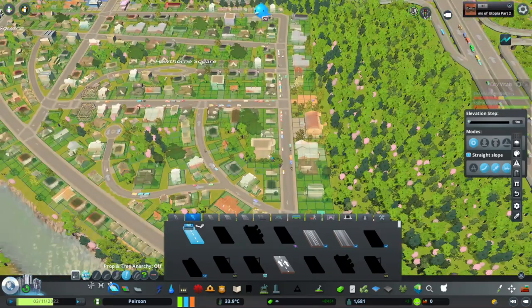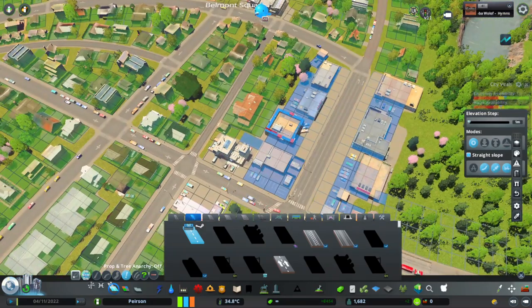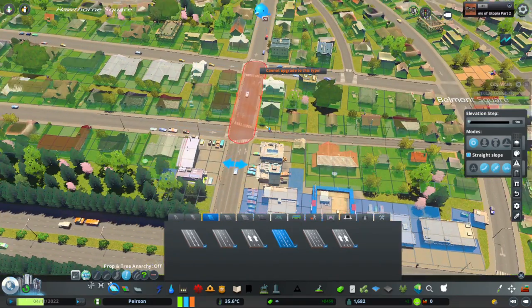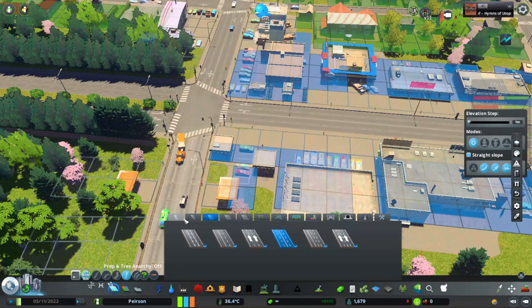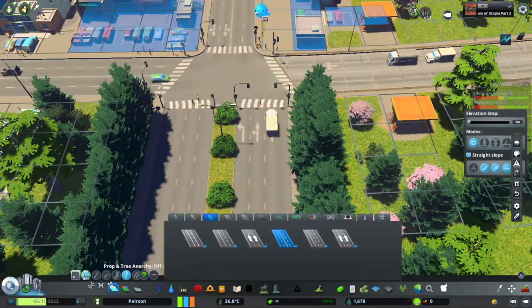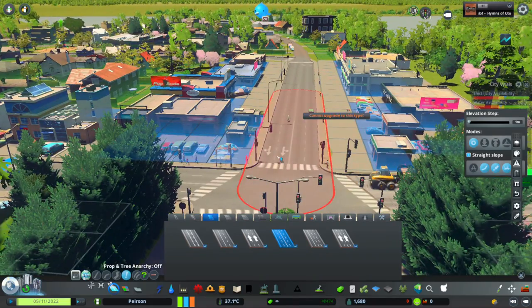Yeah, from here it's mostly this, and I think we should make this road the two-lane one, which would end at exactly this point. As you can see, it's better now. This is the main zone for the residential, this is the commercial, and this is the industrial.